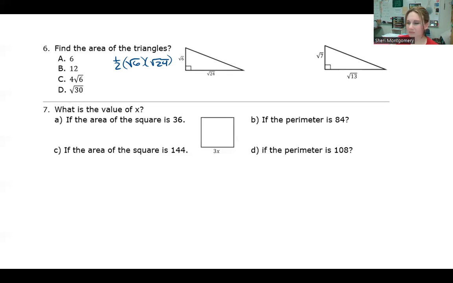So what do you get? 2.44. Okay, so we'll call it 2.44. And then what about square root 24? 4.89. Okay, I'm just gonna say 4.89 because that's what you said first. And then we have to divide that by 2. So you have to multiply those out and then we have to divide by 2. You're gonna get a crazy decimal. You gotta multiply all those things out.